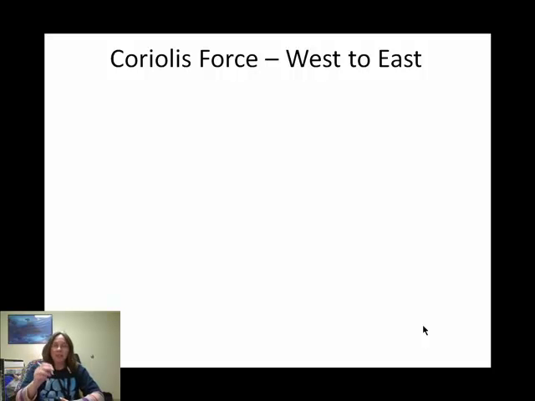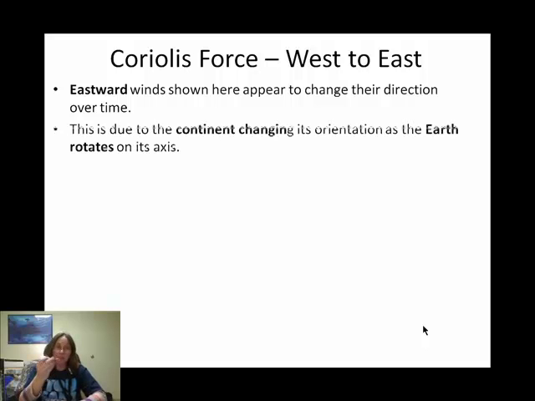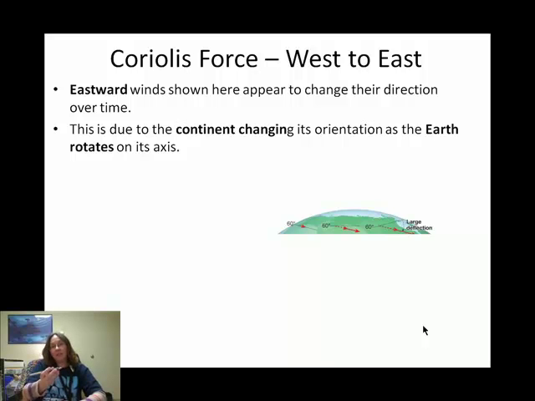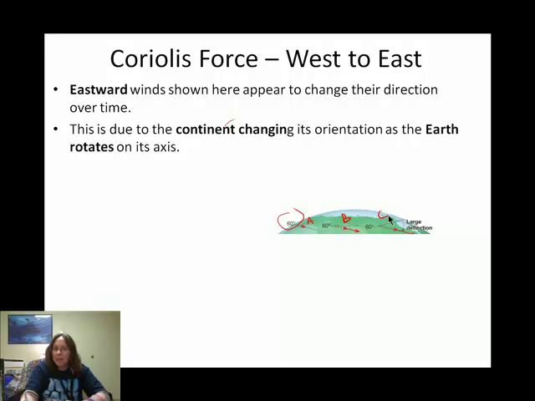Let's look at it differently. Instead of going from the North Pole to the equator, let's say this jet is leaving the earth's surface and trying to stay along the same line of latitude — in this case 60 degrees latitude. The plane lifts off going straight, trying to stay on the same latitude. By position C, there is quite a deflection, and again it's to the right in the northern hemisphere.